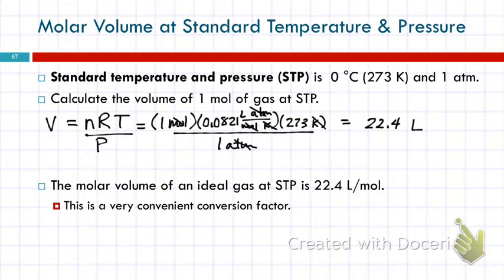So 22.4 liters is a cube about this big on a side. So, you know, it's big. It's like a really big moving box. But you could carry it, right? A box that size. The molar volume of an ideal gas at STP is 22.4 liters per mole. This is the volume of 1 mole, 22.4 liters per mole of gas. That's going to be true of any gas at STP.